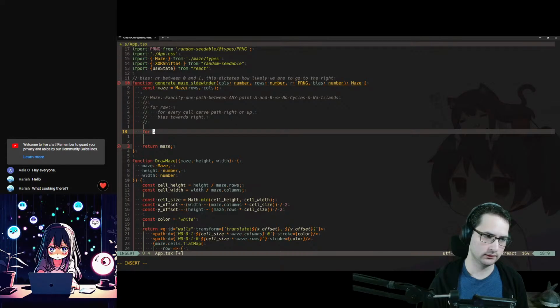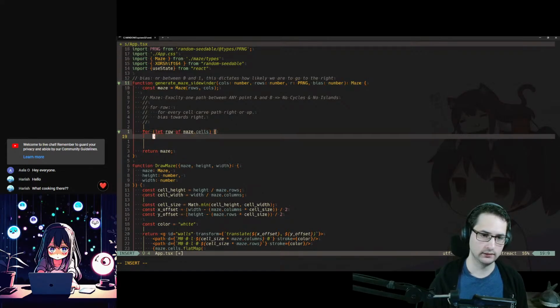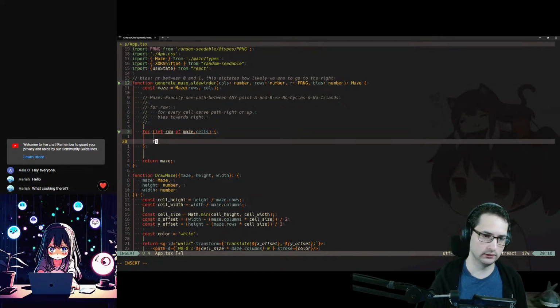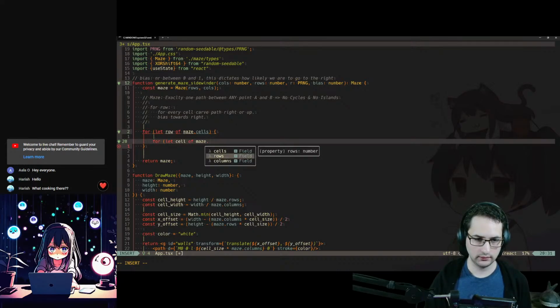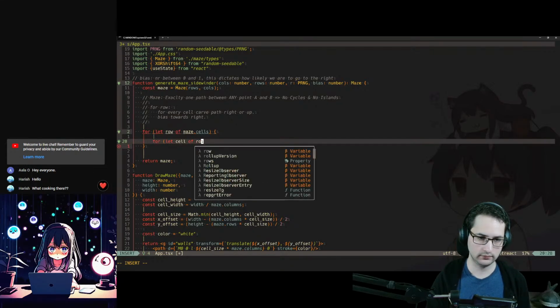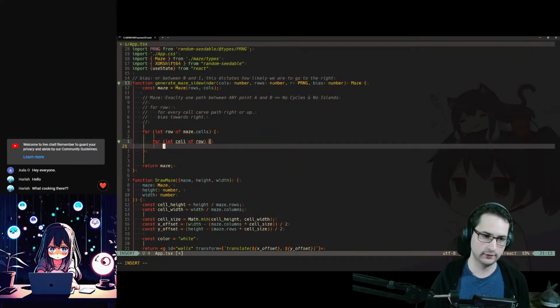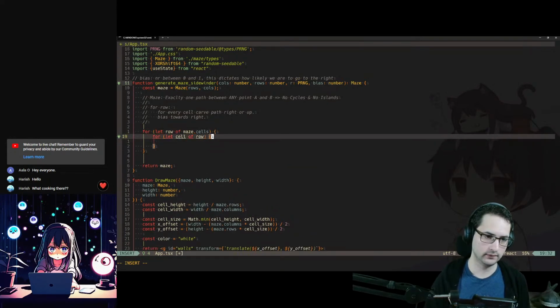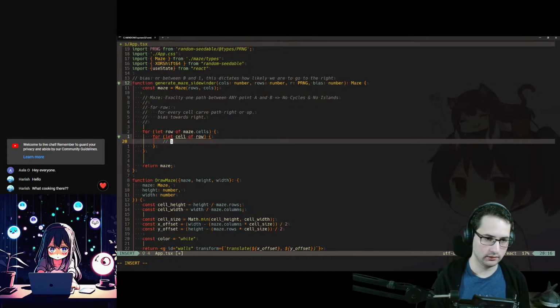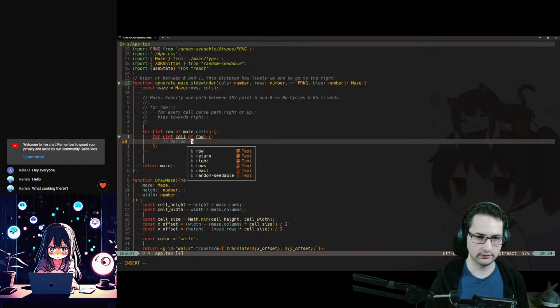And I need brackets for row of: let row of maze.cells, and then for let cell of maze row. Decide direction to go.